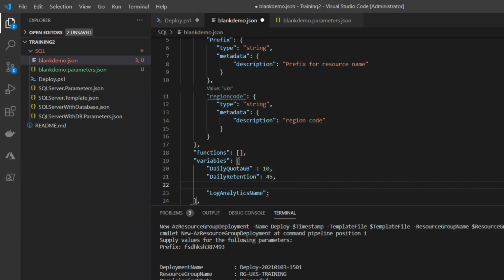First, what we should do is add a suffix. A suffix is something that we'll put on the end of it, and some items need to be globally unique. If you create a storage account, even a log analytics account, or SQL Server, for example, it needs to be unique within the Azure platform, so you can't reuse one that somebody's already used.